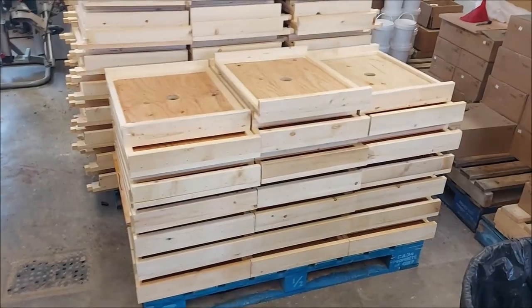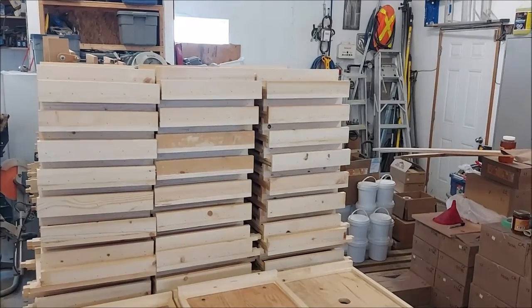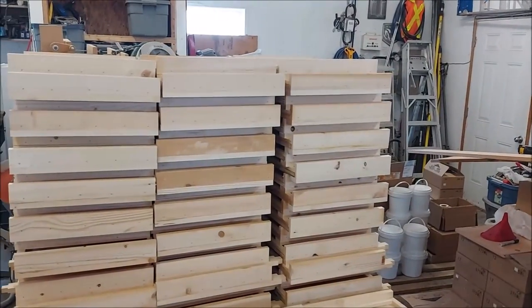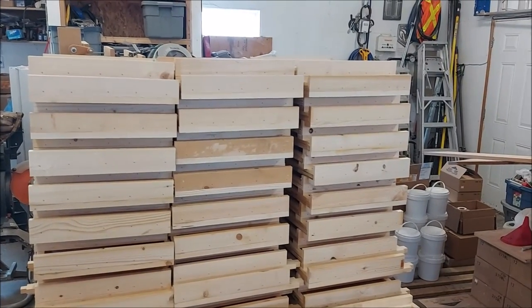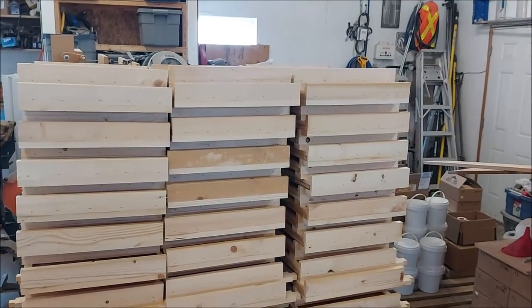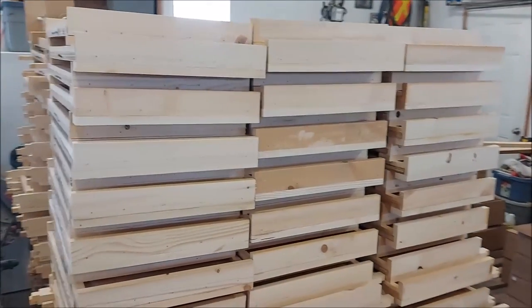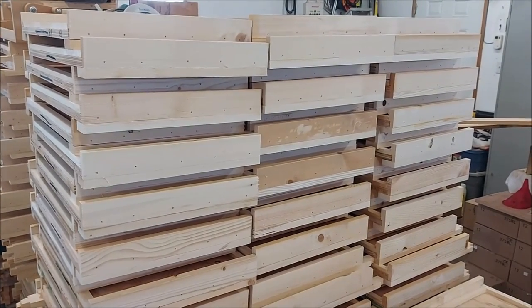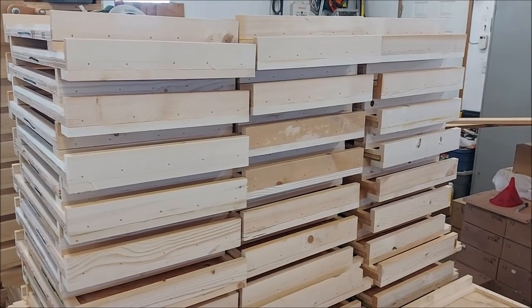You're looking at 200 assembled migratory covers. They all need to be trimmed — once through the table saw and once around with the router. That's going to take a little while but I can do it pretty fast. I'm sure happy to be done this. Let's not discount the blessing that it is to get an order like this — this is exactly the kind of thing I want to be doing in my winter season. This stage has come to an end and now we can move on to the next stage.